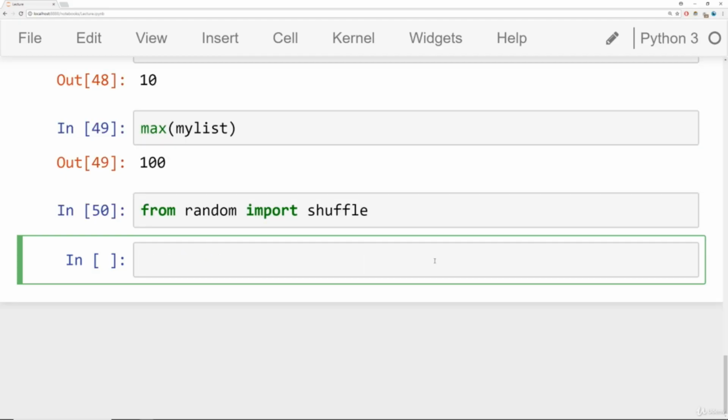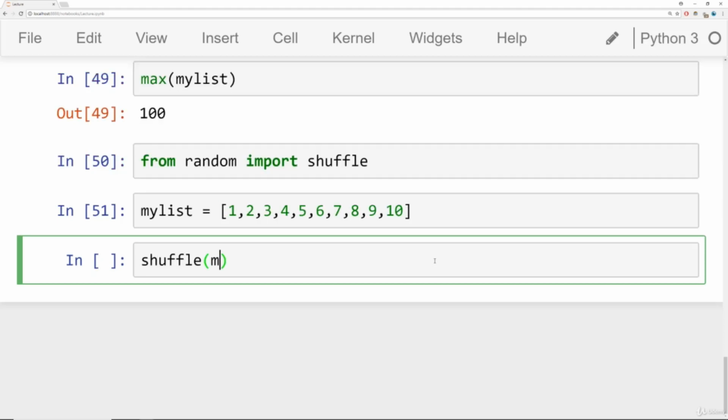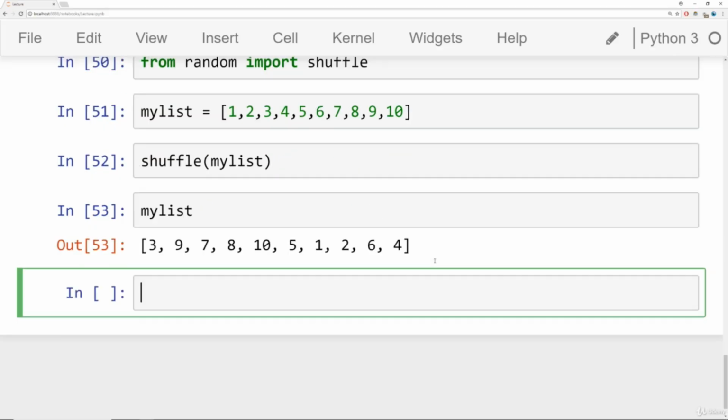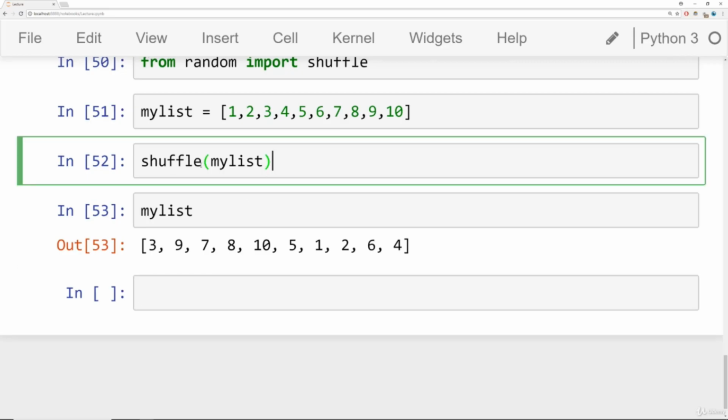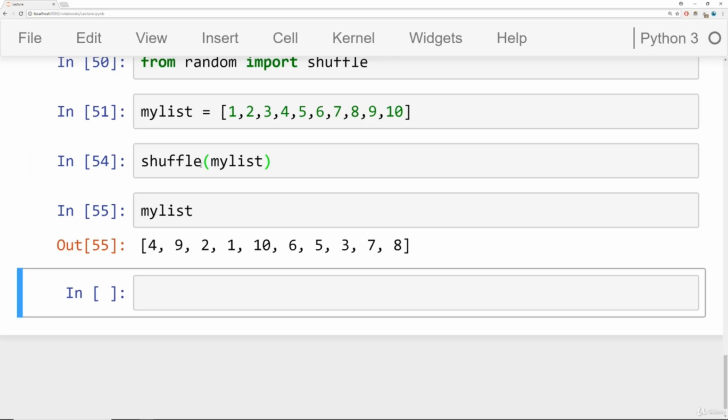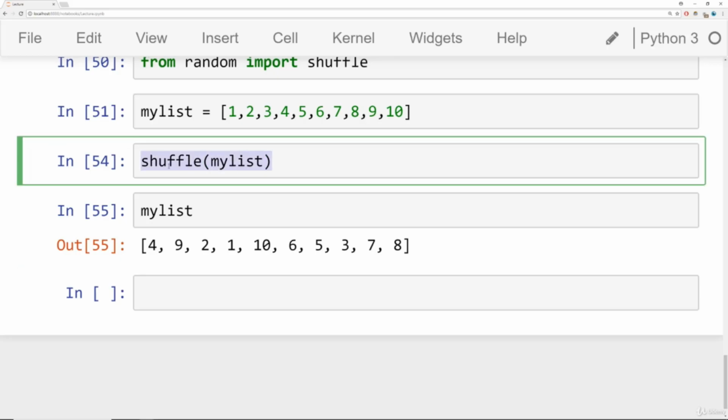Now we have this shuffle function, and what it does is it randomly shuffles around any sort of list. So let's create another list, and let's make it in order: 3, 4, 5, 6, 7, 8, 9, 10. And if we shuffle this list and then call the list again, it's now shuffled or scrambled. And if we run this shuffle again, it's going to reshuffle the list. You should also note that it's actually not returning anything.